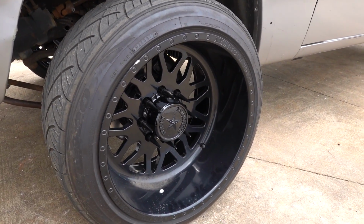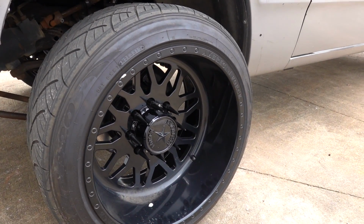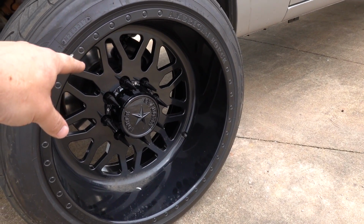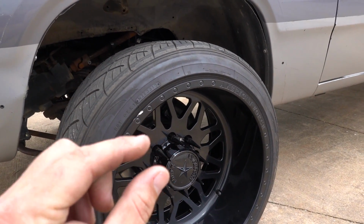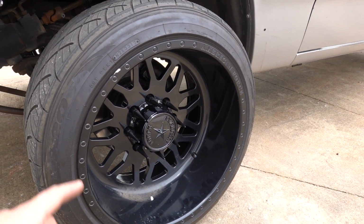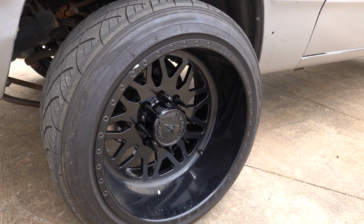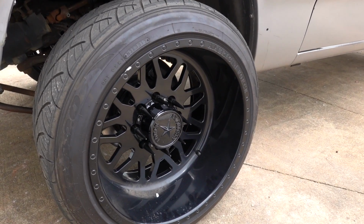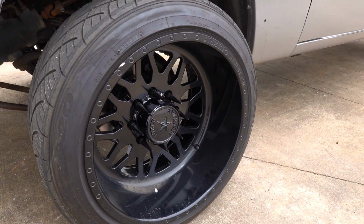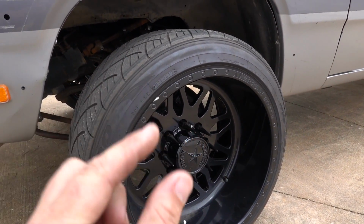So what I did, because of the width in the back, is I actually have 2-inch spacers on the front. Yes, I know, say what you want, but because of the spacers, they don't require a ton of length, so I have spacers that go to 9/16 studs. That way we have the same lug nuts all the way around, and we have proper engagement on all of the threads. That's the deal in the front. That's why it's a little bit wider, even with a 20 by 12 and 2-inch spacers in the front. Overall, just better thread engagement on those really short studs.